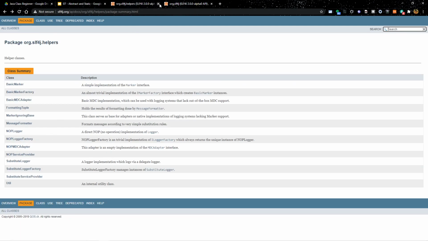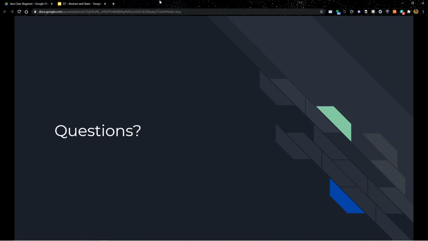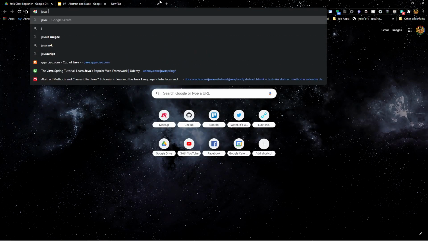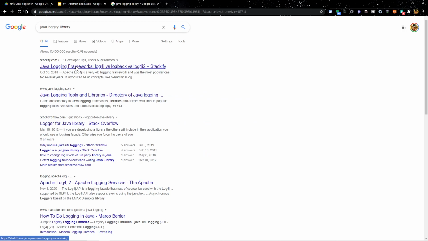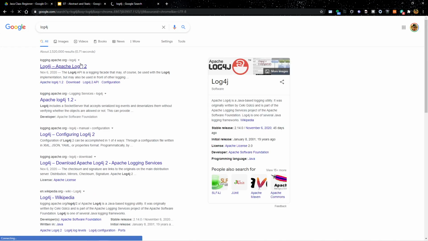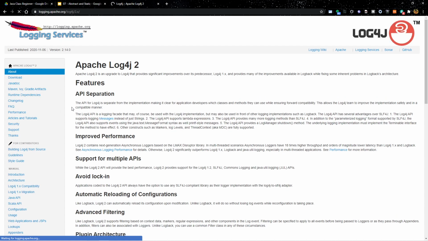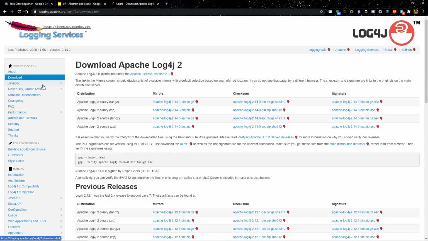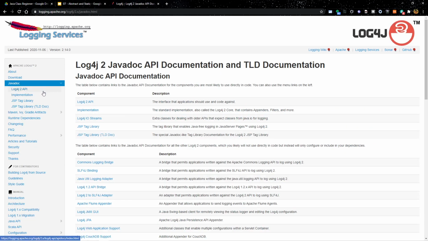This is not what I was looking for at all. Crap. Yeah, log4j. That's what I want. Javadoc. Nope, not download. Javadoc, please.